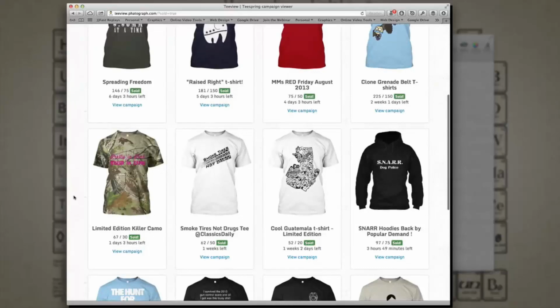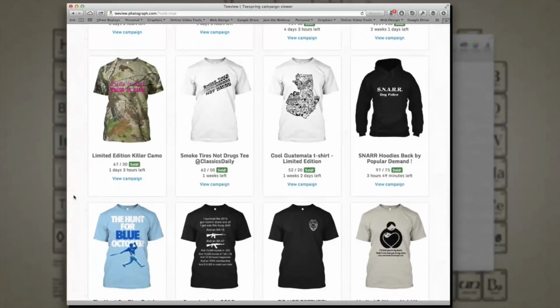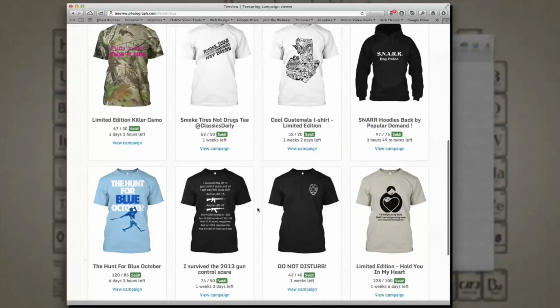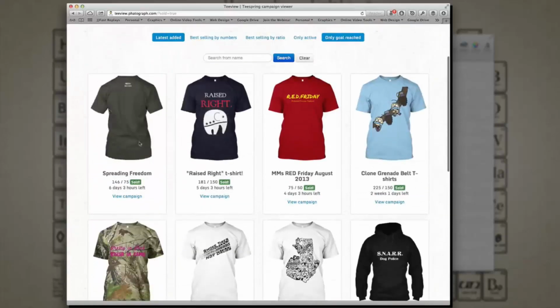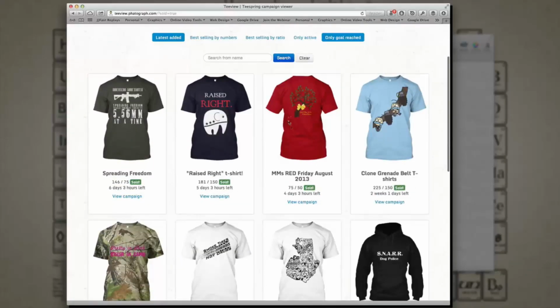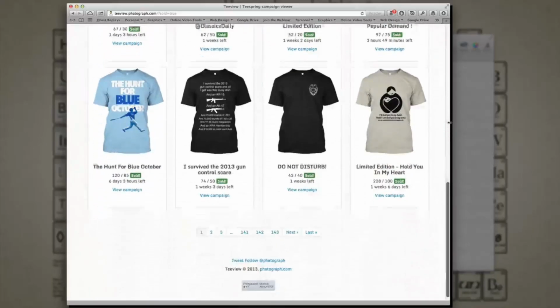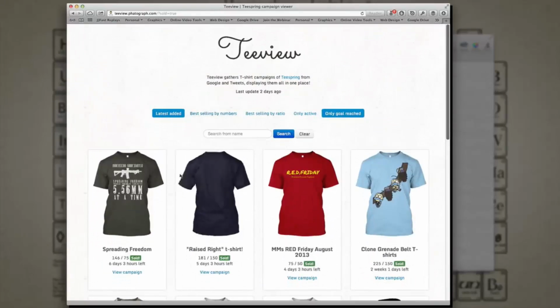So you can see a lot of the designs here are very, very basic. This one right here is very complex. It's got a lot of different things going on, and it's also only sold 52. That's not to say that a very complex design is a bad idea, but you can see what sells best: simple designs, maybe even a design on the back. Now obviously that costs a little bit more, but a lot of these already have their own following. So you have politics, you have guns, which is a big one. People love gun shirts, people love politics shirts.